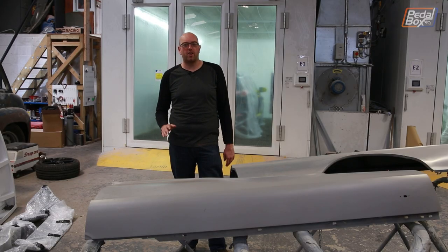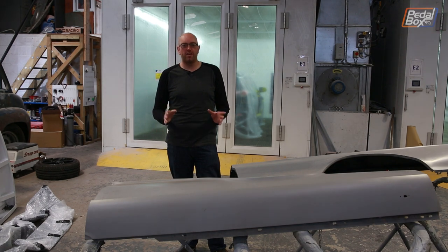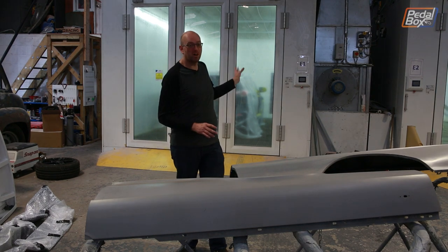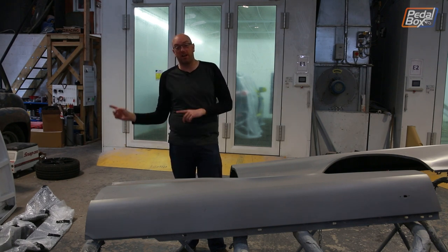So after a long summer of not having any cooperative weather, I've come down to Ignition Motorsport, where Colin has very kindly offered me use of one of his brand spanking new spray booths to put the Thunderbird panels in and actually get some paint on them so we can put them back on the car.